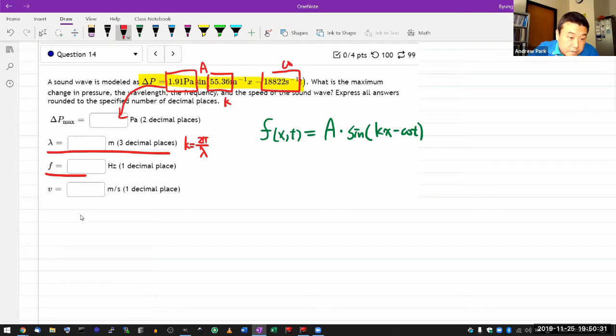For the frequency, you need to remember the relationship between angular frequency and frequency. Angular frequency is equal to 2π times frequency. This 2π serves to convert units of cycles to units of radians, in quotation marks because neither of them are real units. But it's important - it involves a factor of 2π. So solve this for frequency, plug in the numbers, and you get the frequency in Hertz.